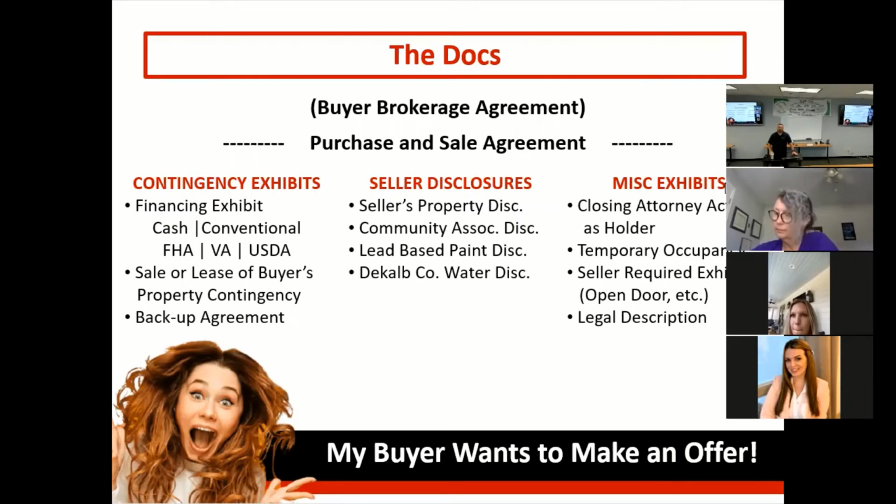more and more, okay? The next one we may have is a backup contingency agreement, okay? That one's gonna happen less often, but we found a property our client loves, but they already have a contract in place on it. Well, we can submit a backup offer where we are second place, okay? If the first one, the primary contract, terminates, then we become the primary contract and the property never goes back on the market. As soon as one ends, ours is now the one that's there, okay?